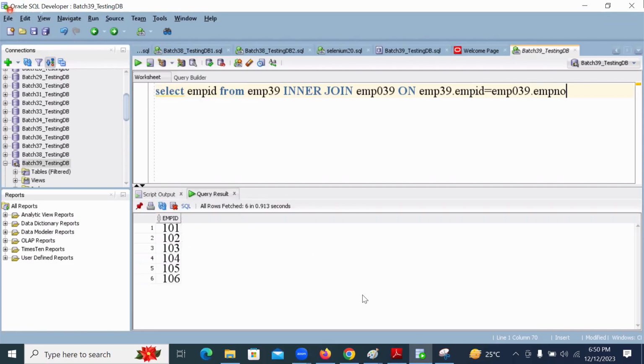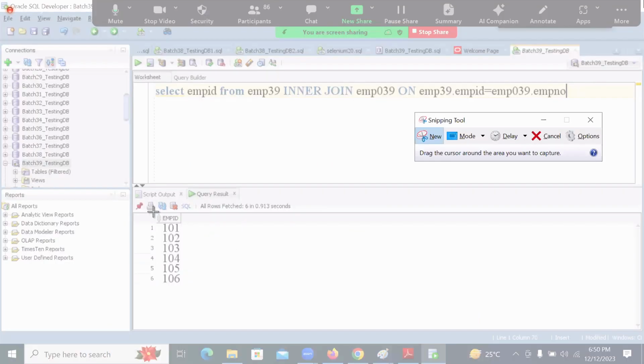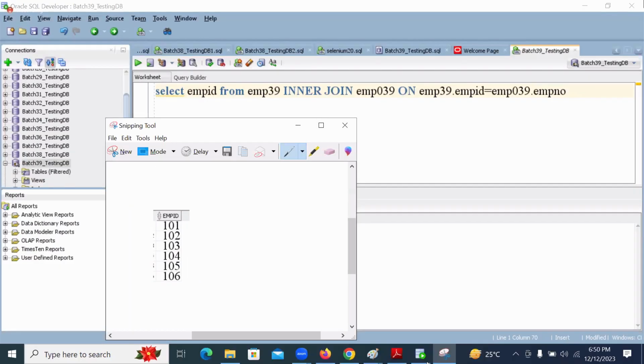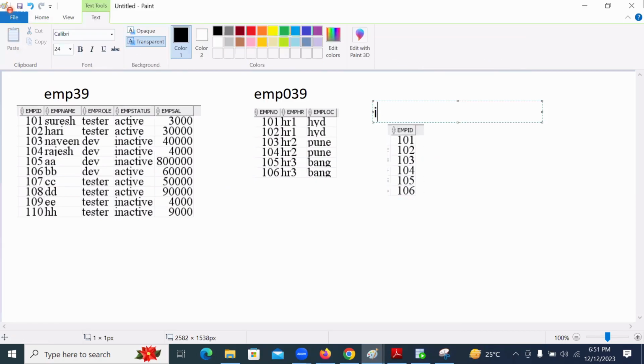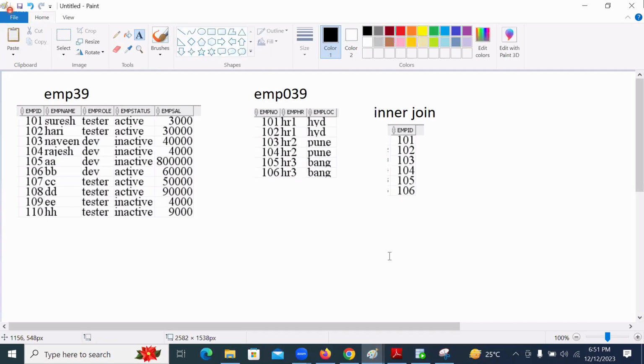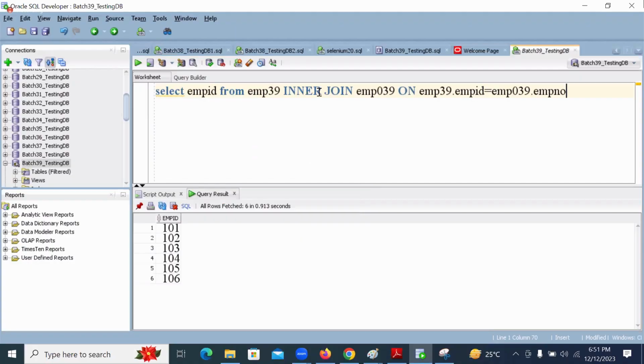Based on that result, we'll understand what exactly the output is. This one is the inner join. First we'll execute it and look into the result.